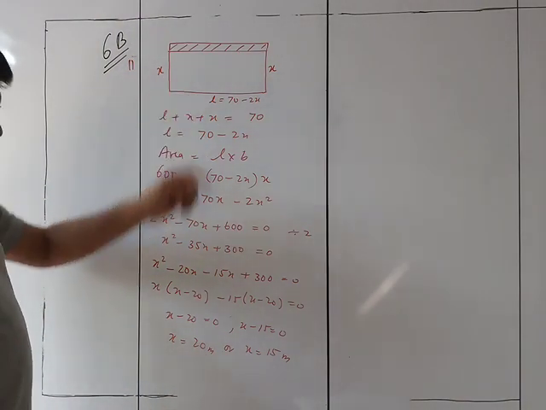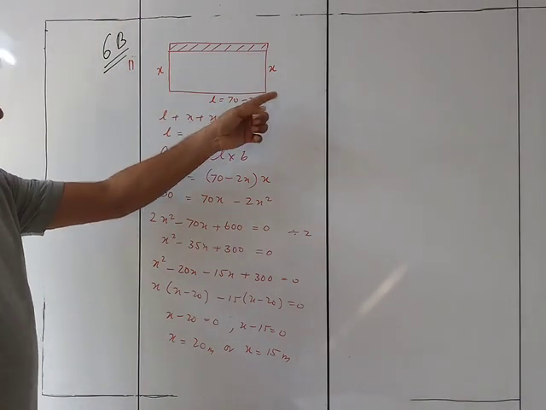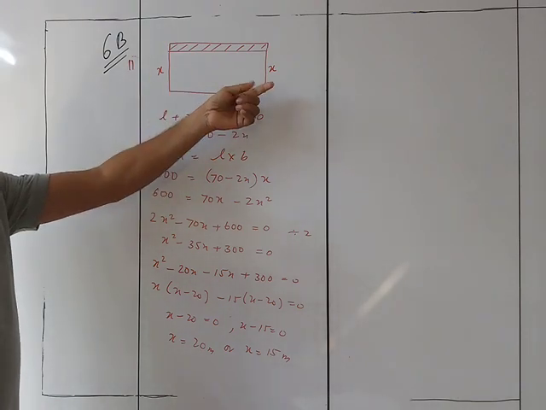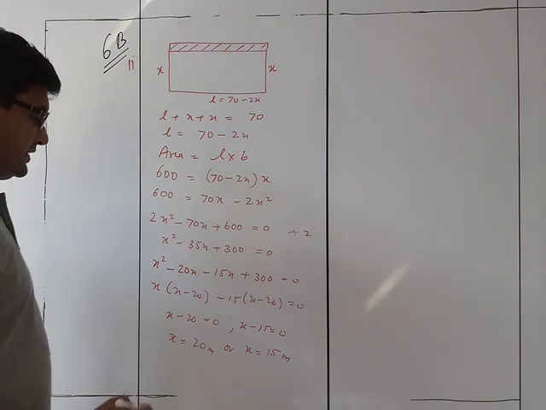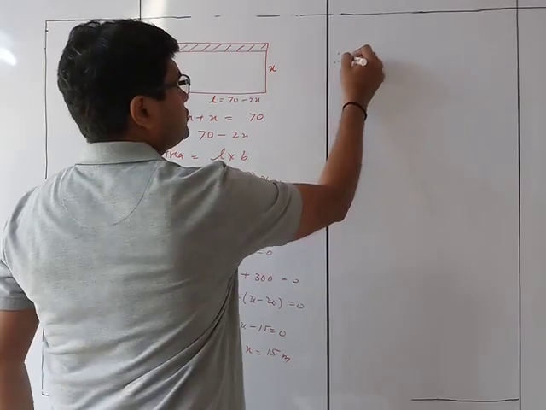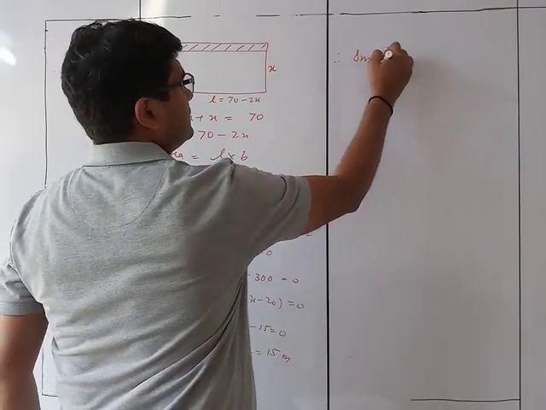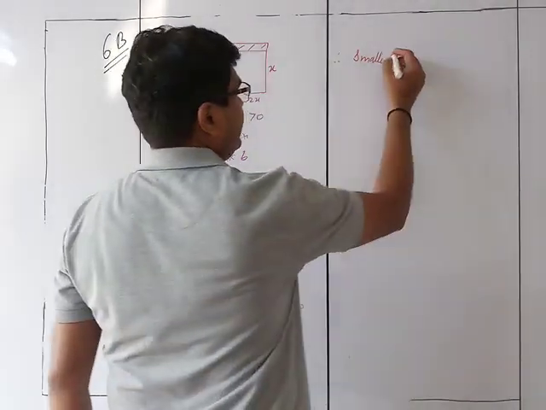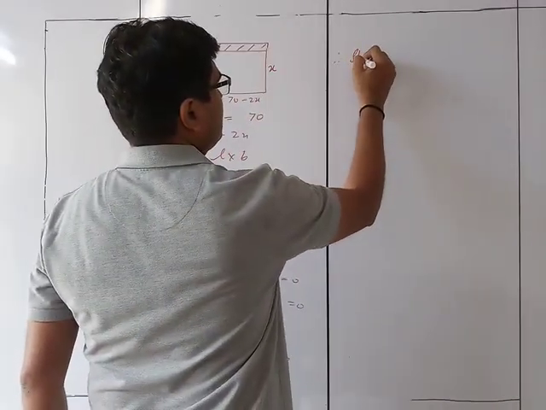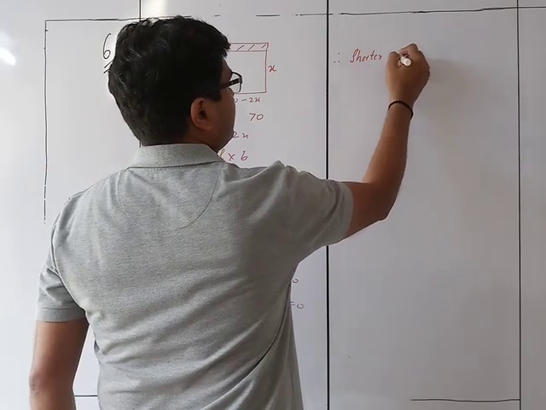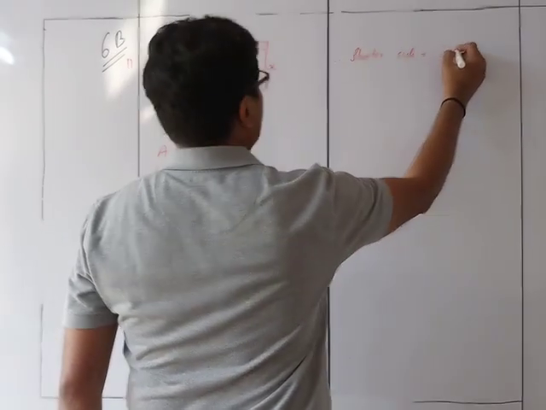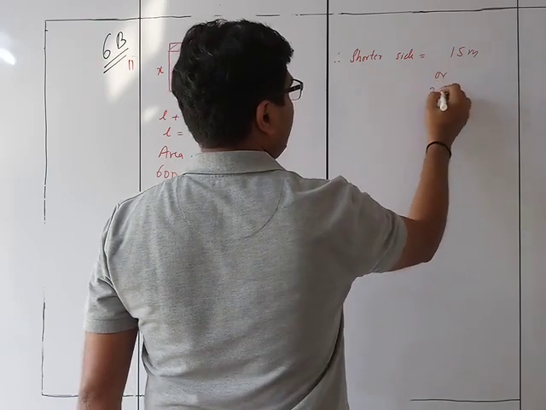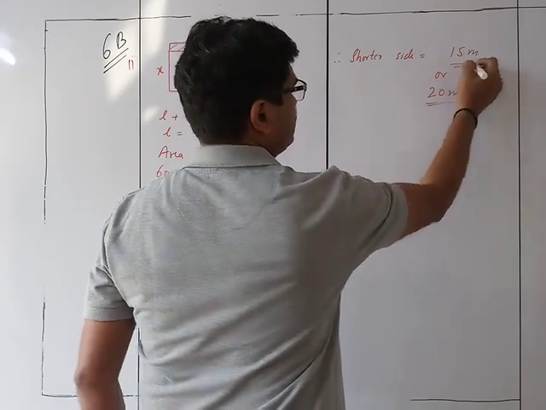So you can have over here this as 15, 15. So that will be 30 and this will be 40, or 20, 20 and this is 30. So you can see the width, therefore smaller side. They asked us what is the shorter side, or we can say, we will write shorter side is equal to 15 meters or 20 meters. Both the answers are possible.